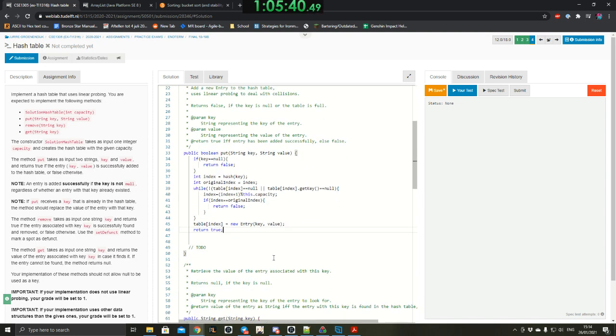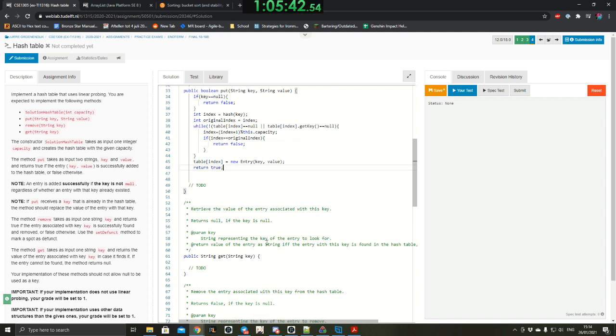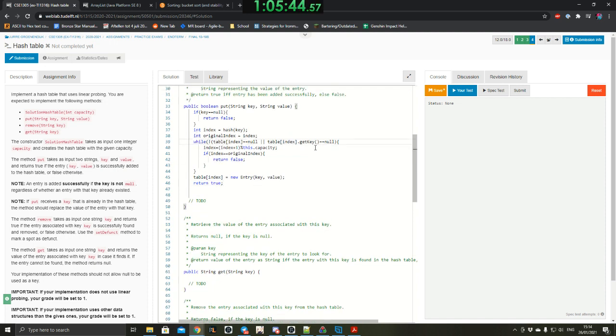I think there are still some typos on line 39. That could very well be. I see, I forgot one closing bracket. So now, if either one of these things is true, so either we have a null node or a defunct node, then this thing will become false and we will go on with our life. If it's not, then we will increment, remove, and check if we're back at the start. Okay, the put function seems fine now.